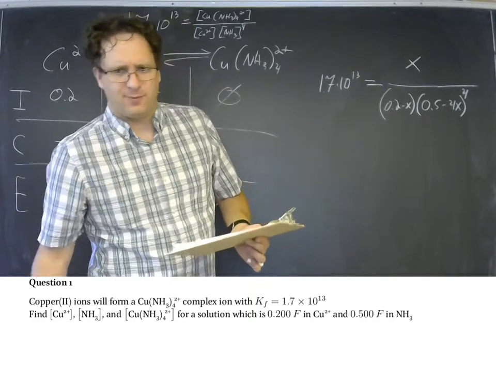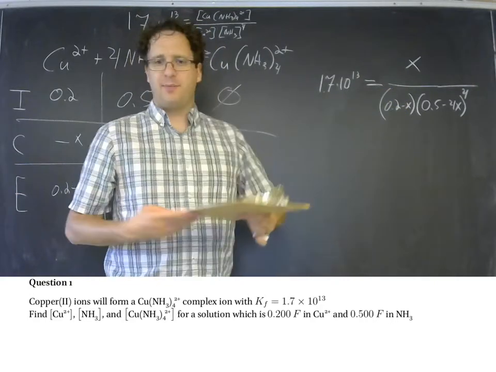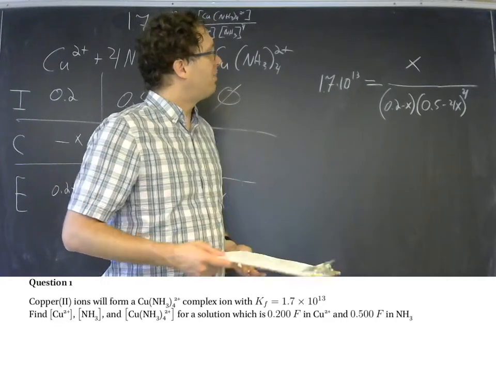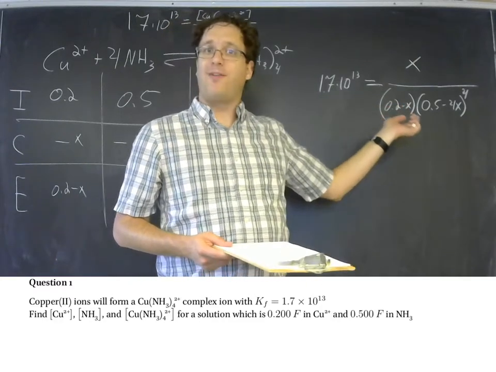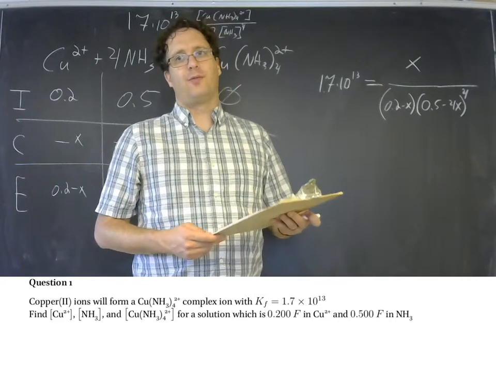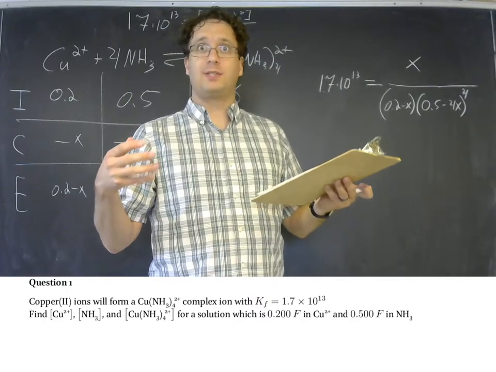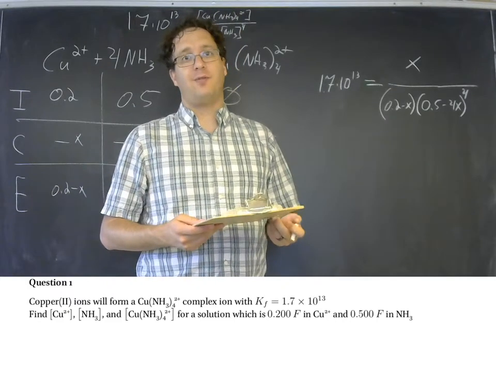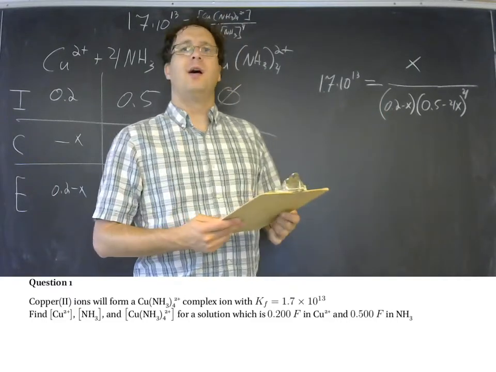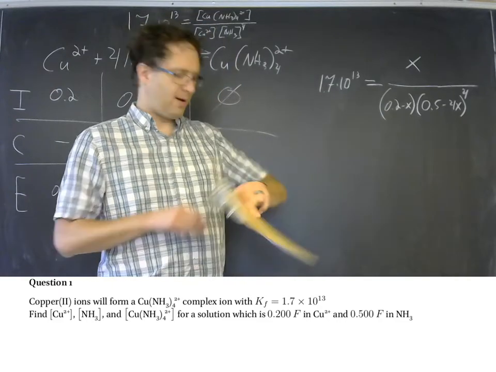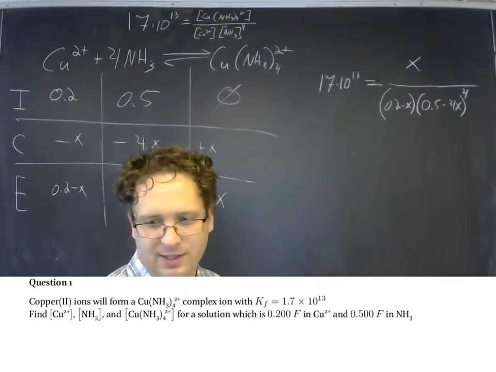Now if it were a simpler formation reaction like the stoichiometry was just one to one, then perhaps we could solve this through brute force algebra. But you can see that this is going to ultimately be an equation with x to the power of 5. And there is no quadratic formula for equations with x to the power of 5. You might say, well, still, I can solve this using algebraic solver like Wolfram Alpha or by solving it graphically on my graphing calculator. Actually, why don't we go ahead and try that?